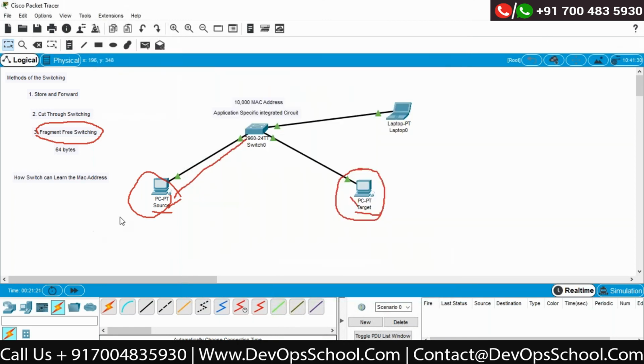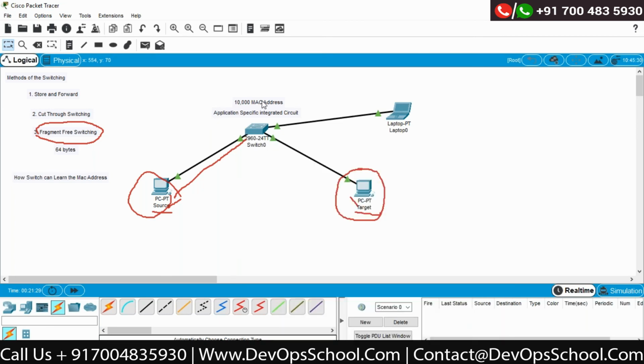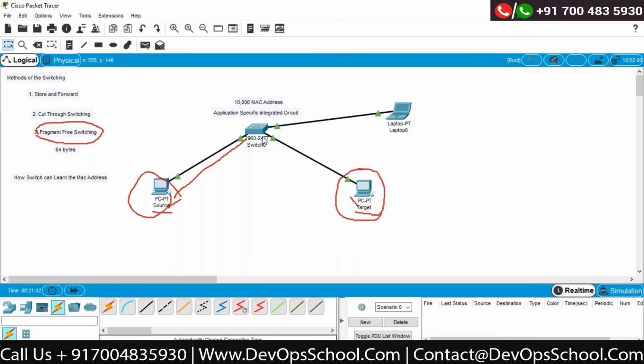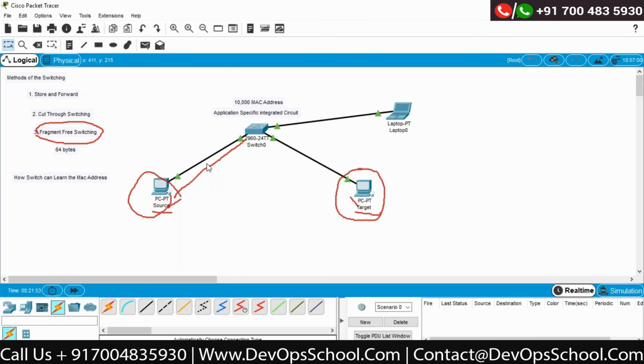Then what will happen? Now it checks the MAC address table and comes to know that there is no entry. Then what it will do is broadcast this particular message or frame to each and every single port of your switch. First time, it will broadcast this message, correct? Once it reaches the destination, that broadcast message will be received on this computer as well as on this computer, correct?